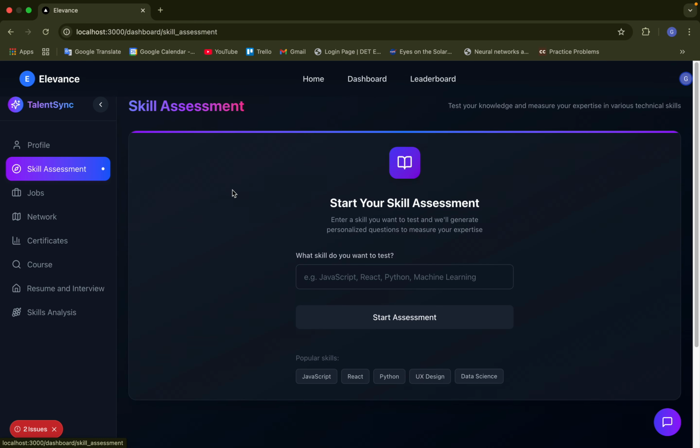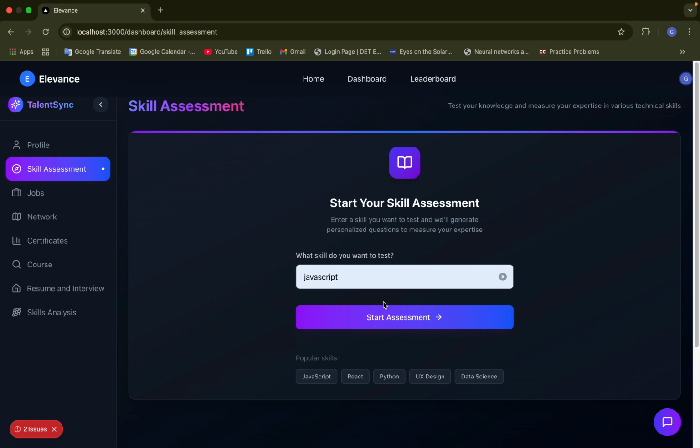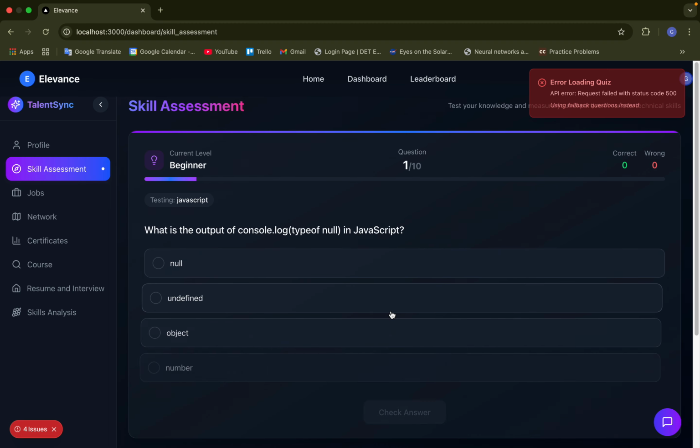Then comes the skill assessment. Basically here we provide the questionnaires. That is a type of quiz that contains 10 questions. For example, if the user wants to take a skill in JavaScript, then here is the questionnaire. After going through each and every question, the level of the questions also increases. If the user has passed the beginner level, then the questionnaire will go to intermediate and further to advanced. This is achieved using reinforcement in the LLM, and this is done through Gemini and Mistral.